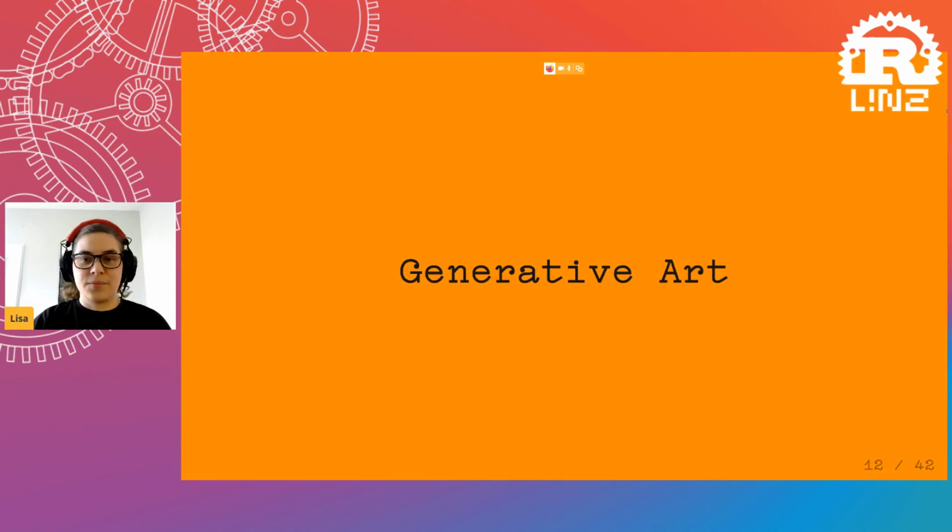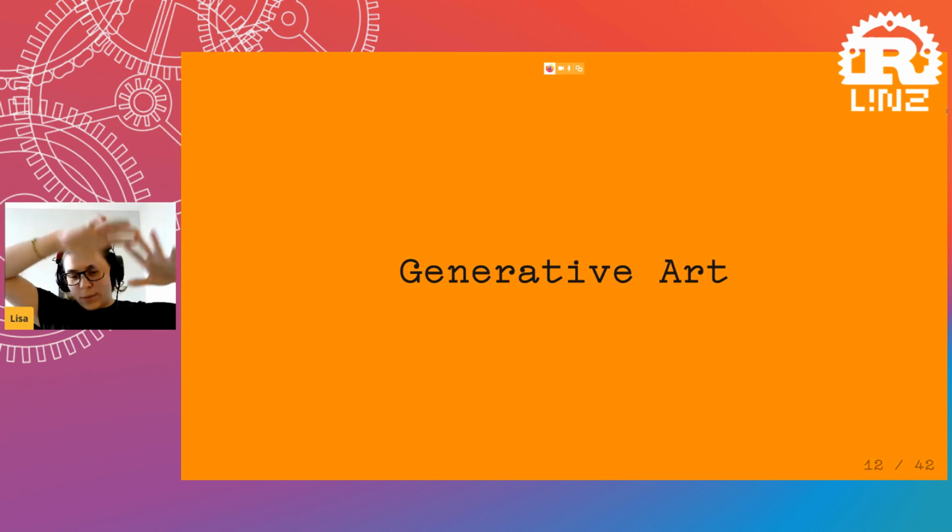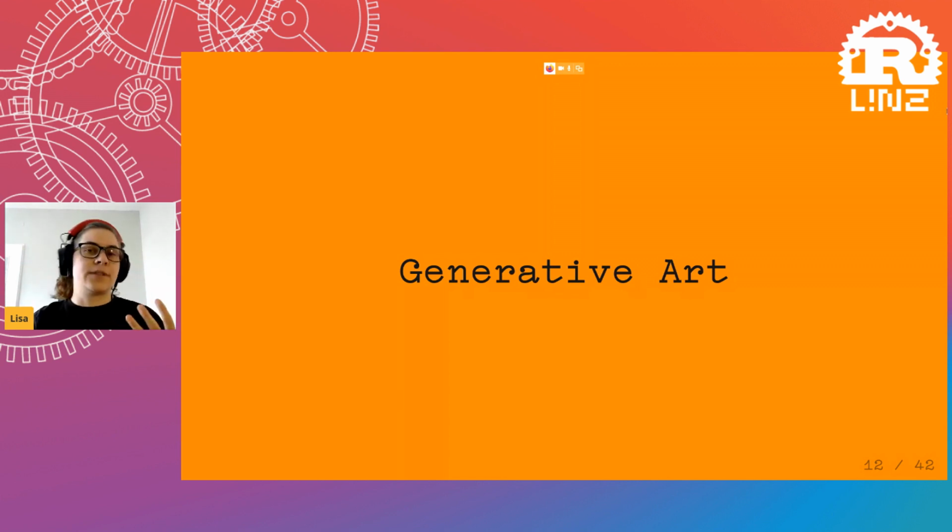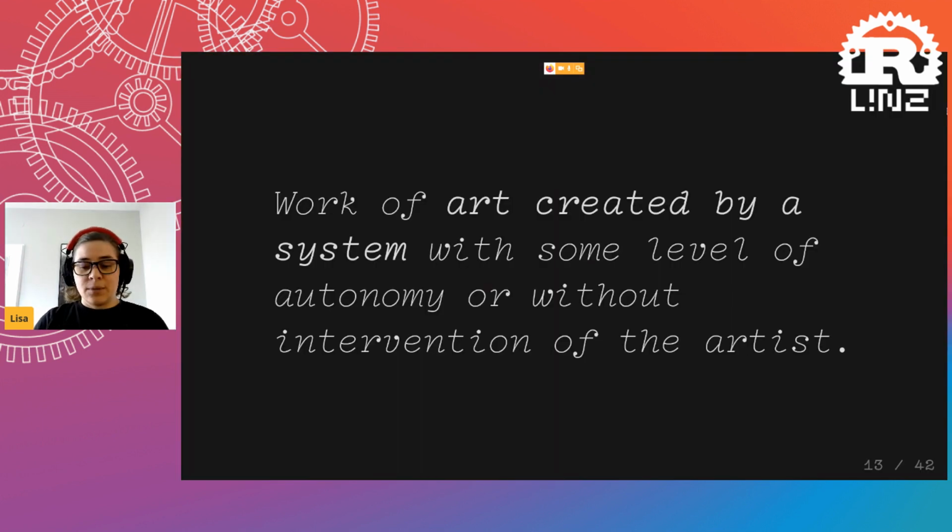Perfect. So generative art. From all of creative coding, we're now in generative art, and there are a lot of areas within generative art that you can look at. It can be data driven, it can be real time. There are lots of things happening. But again, a little definition maybe to work with: what does generative art even mean?